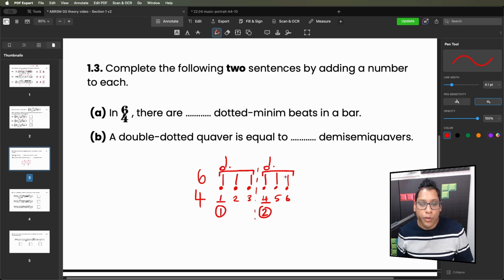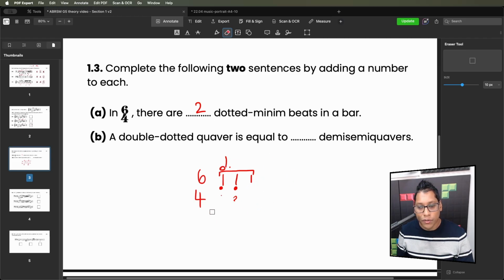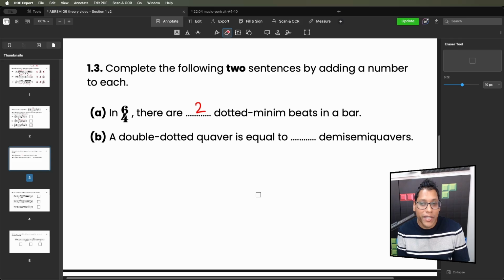Because that will equal your number of beats, as we talked about earlier. The next question deals with either combining shorter notes into longer notes or splitting longer notes into shorter notes. But you've got to make them equal. That's why the question says, in this particular question, a double dotted quaver is equal to how many demisemiquavers. So you need to figure out how to get the two note values to equal the longer note, right?